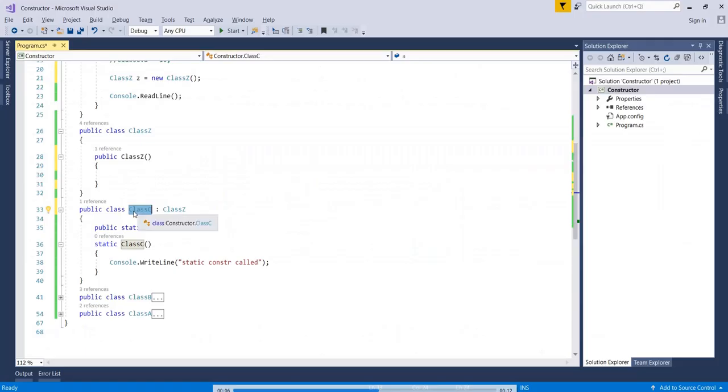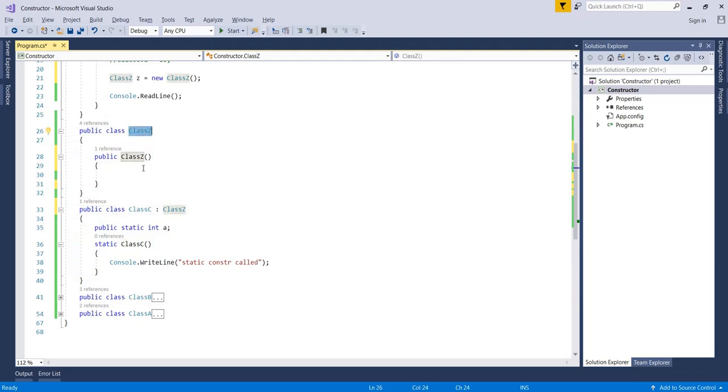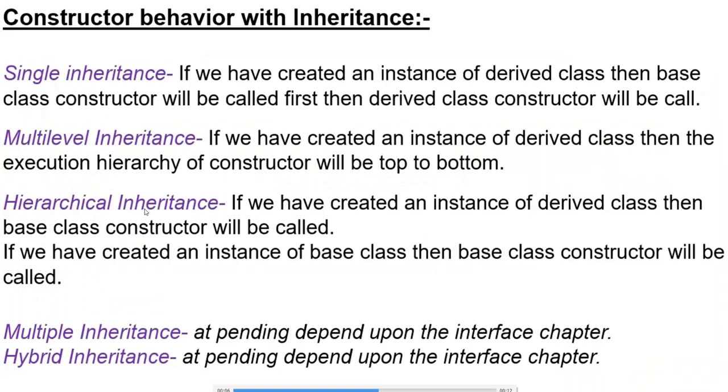Single inheritance means we will use only two classes, one parent and one child. So in our case, class Z is our parent and class C is our child. If we have created an instance of a derived class, then the base class constructor will be called first.